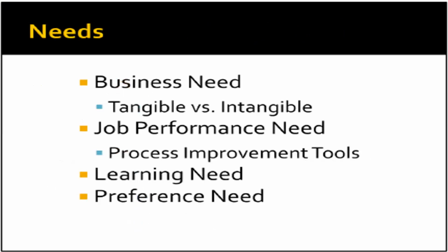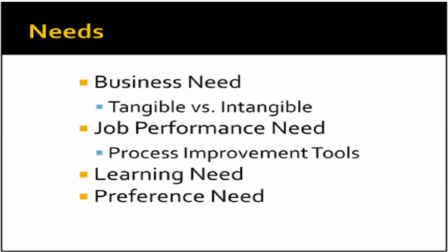A further way to divide business needs into manageable groups is to also understand the difference between tangible and intangible measures. Tangible measures are those measures that look at things that already have numbers, such as output, quality, cost, and time. Or they might be things such as survey responses, customer complaints, employee satisfaction, things that are measured but may not be considered hard data. Tangible measures can be converted to monetary amounts. Intangible measures, by contrast, are those measures that are intentionally not converted to money. The more tangible measures you have, the more you can show the effects of the project on the business need.